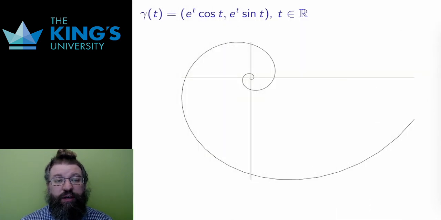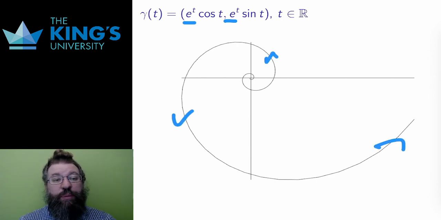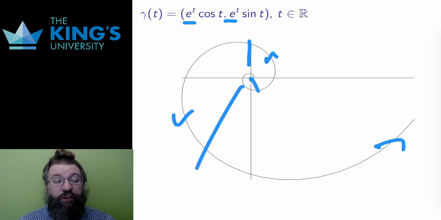If the function in front of the sine and cosine is exponential, the resulting spiral is called the logarithmic spiral. The radius increases exponentially. Instead of the evenly spaced arms of the Archimedean spiral, these spiral arms get farther apart very quickly. And again, the path along the curve is counterclockwise outward.